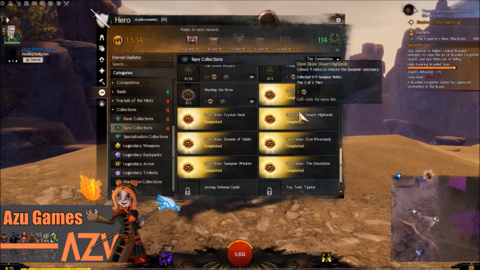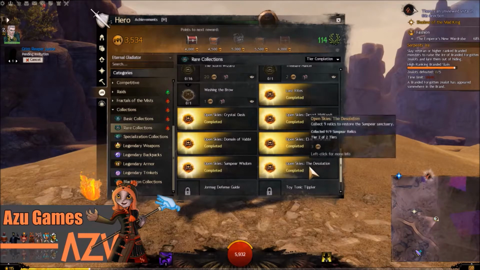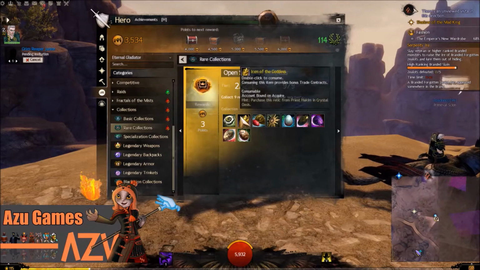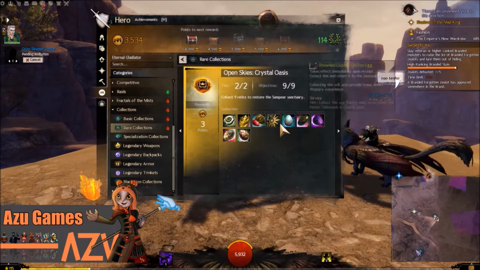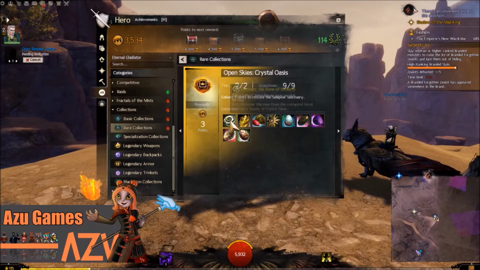So, if we have a look at one of these, for example, here in Open Skies Crystal Oasis, you need to pick up 9 items. One of them you pick up from completing an event, 2 of them you complete yellow hearts, and then buy from the vendor an item worth 25 gold each. That's where you spend all your money. And then the 5 eggs per map as well.